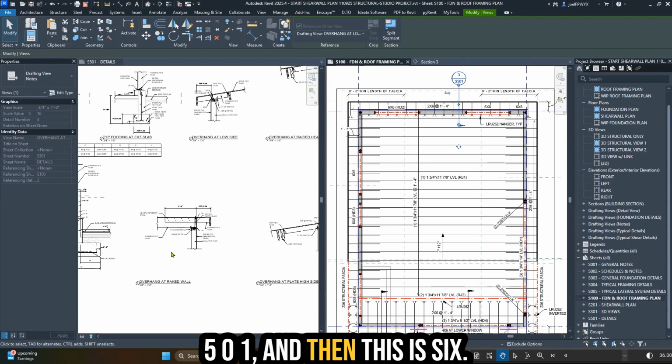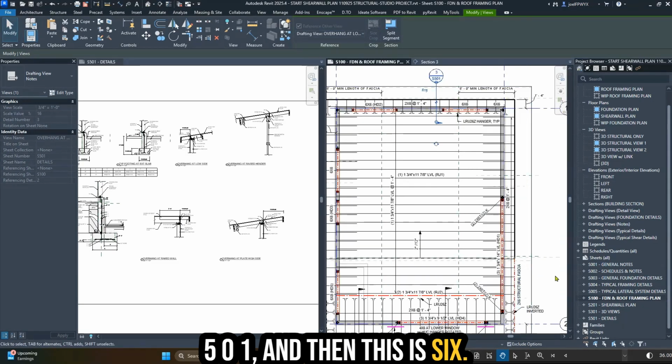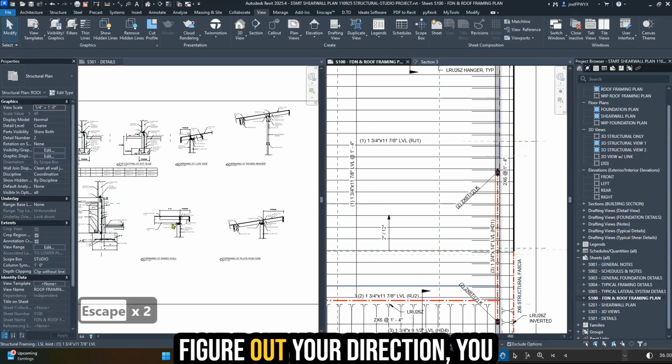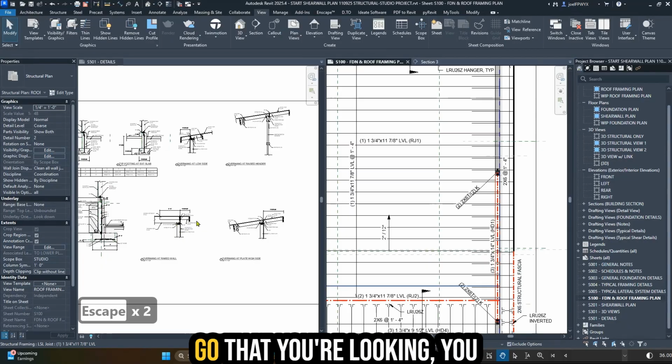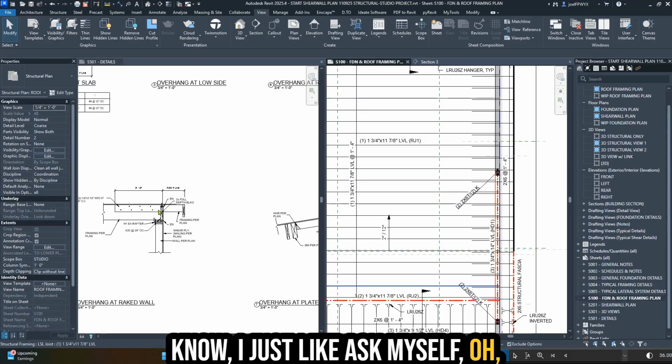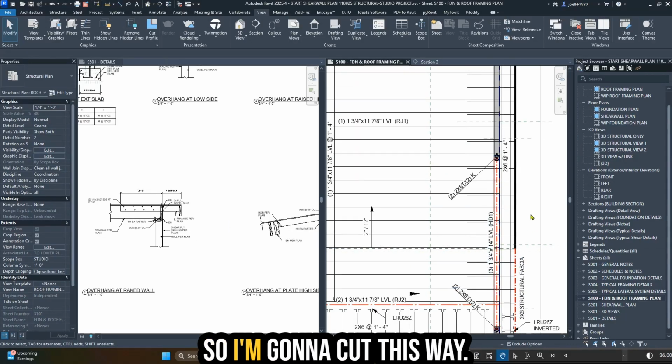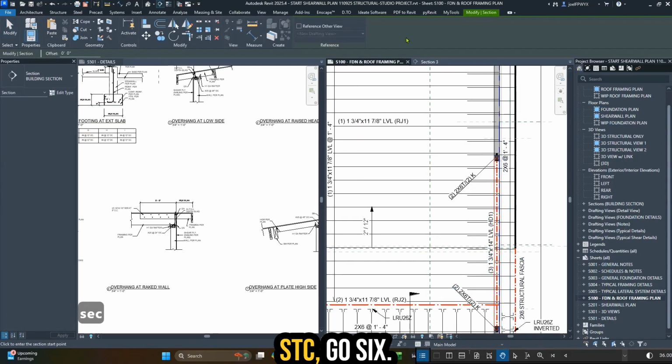And then this is 6. If you want to figure out your direction, I just ask myself, overhang on the right. So I'm going to cut this way so it overhangs on the right. SEC, go 6, that's 5, that's 501.